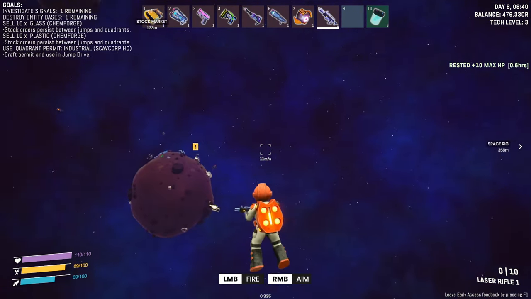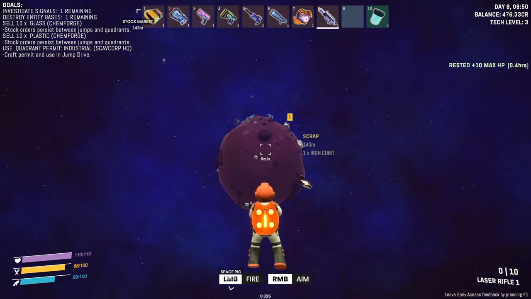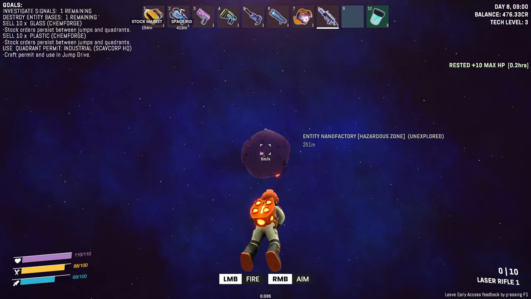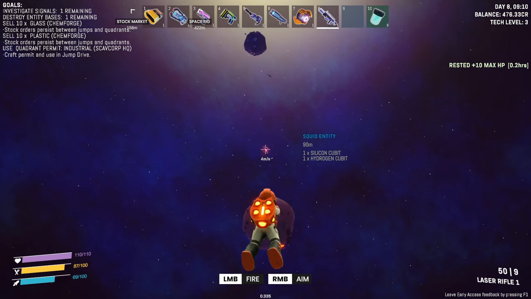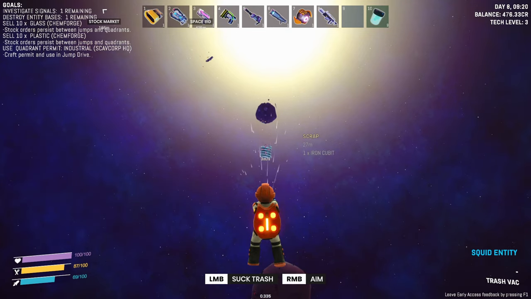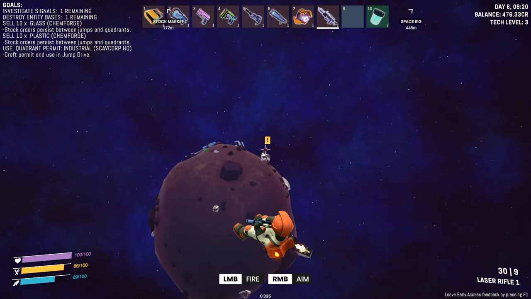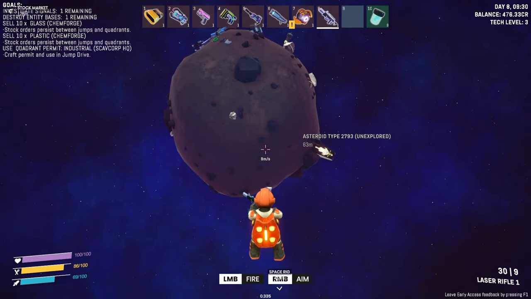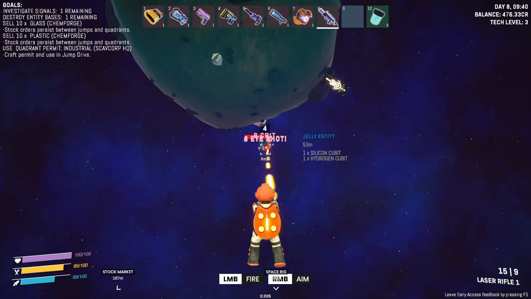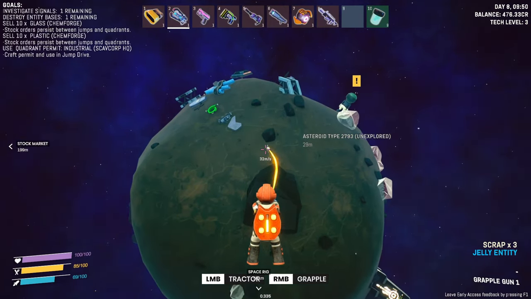That one actually looks like it's getting out of here. Just drifting in. Let's see, is this guy gonna come? Looking for our other buddy. There he is. Alright, let's grapple down. I think we're safe.